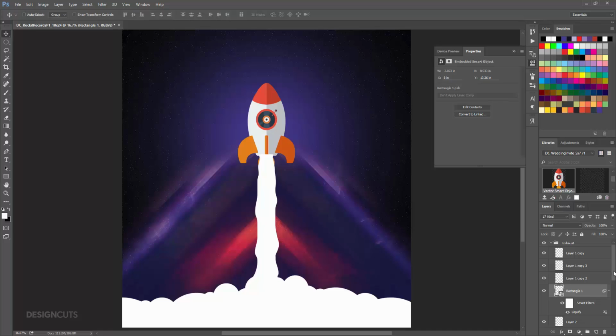In the Layers palette, move the rocket ship layer above the exhaust group. Move your rocket ship up just a little by pressing the up arrow key 3 or 4 times to hide the top of the warped white rectangle behind the flame at the bottom of the rocket ship.